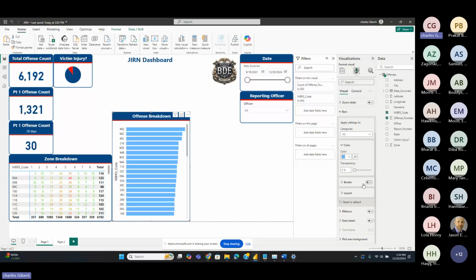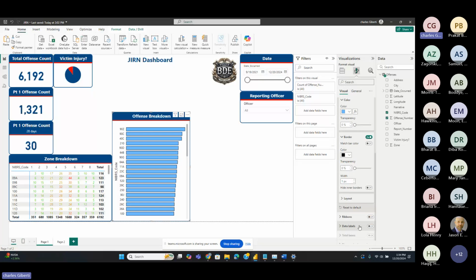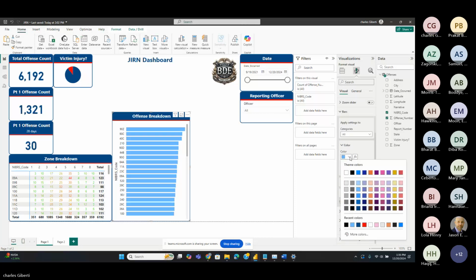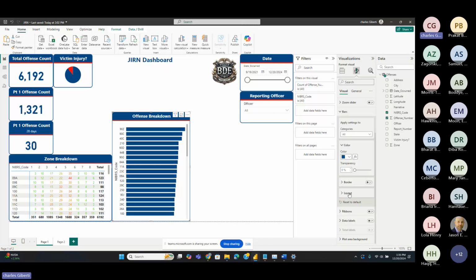You can turn a border on around those bars and it will put like a dark black line around the outside, and it helps with contrast a little bit. And then of course you can change the color of that line to make it really dark. You can make it a little transparent. You can play with the visualization of the border as well. But my chosen bar color is pretty dark, so I probably don't need a border on mine, so I'm going to toggle that off.